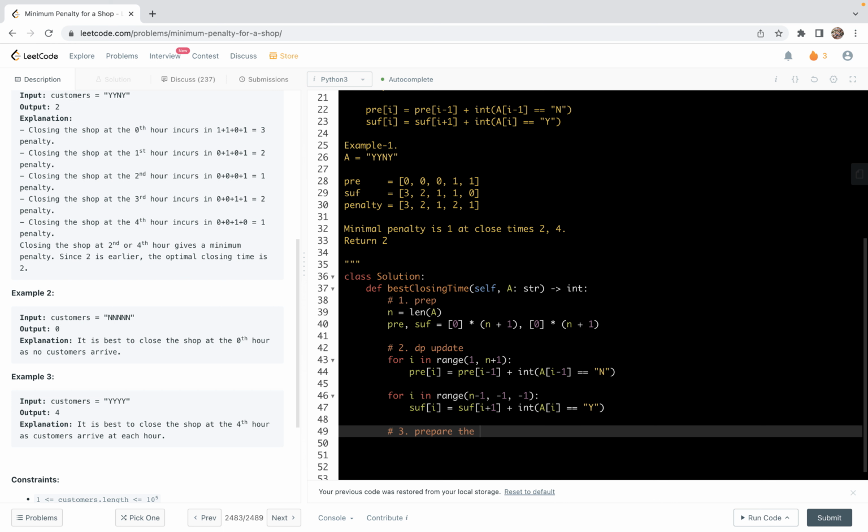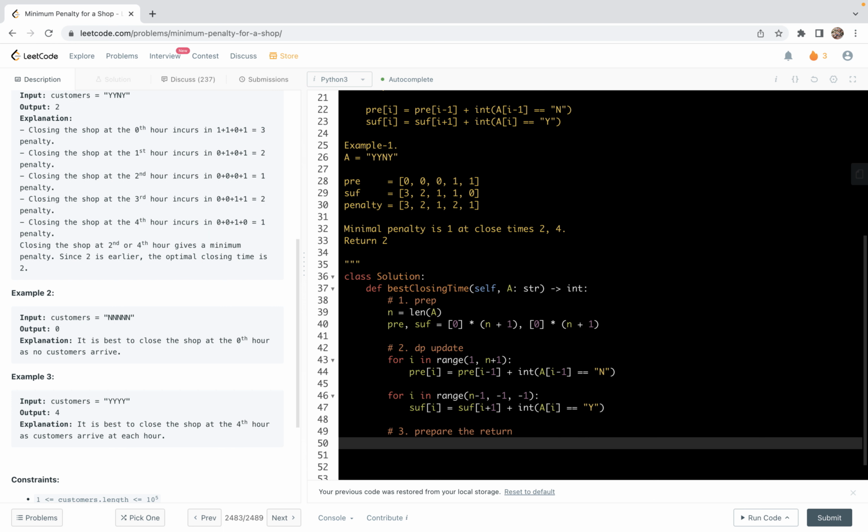So next, we can prepare the return. For this purpose, let me first introduce a penalty, which I will set to be a very large number, and also introduce a result. I'm going to set it to be a large number too.